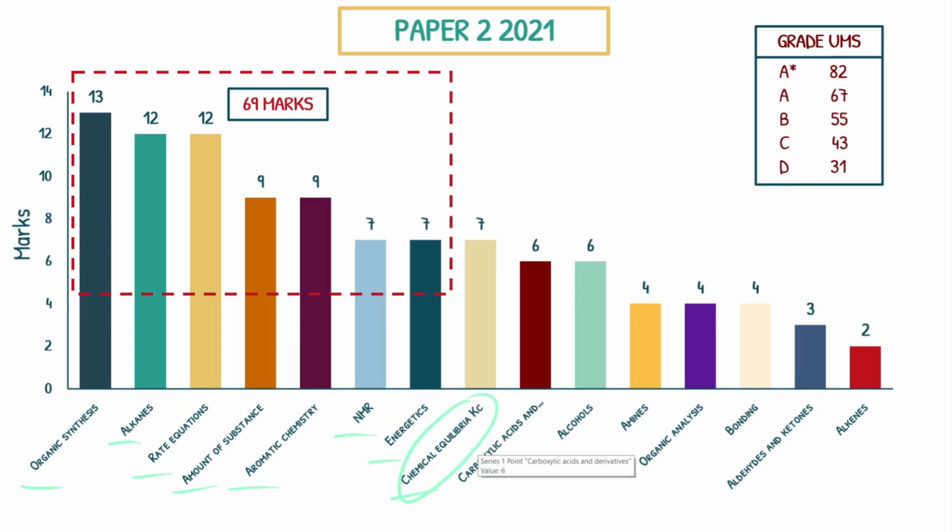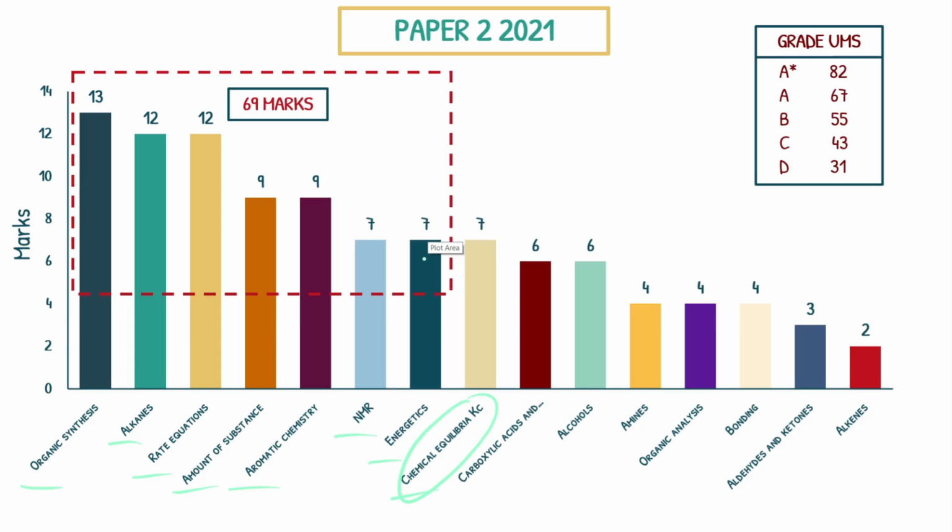Okay, I would 1,000,000% go with KC over energetics. You'll see that later in the summary, how many marks energetics received overall. It's not that high, okay? So this is my perspective: AQA, because energetics is a year 1 topic and thermodynamics is a year 2 topic, thermodynamics is their favorite because it's so much more complicated and difficult and has more content in it, right? Born-Haber, all your different enthalpy calculations, entropy, Gibbs free energy, all that good stuff.